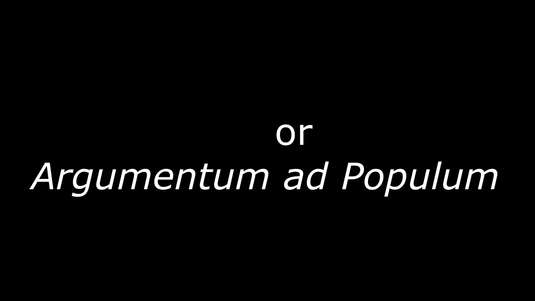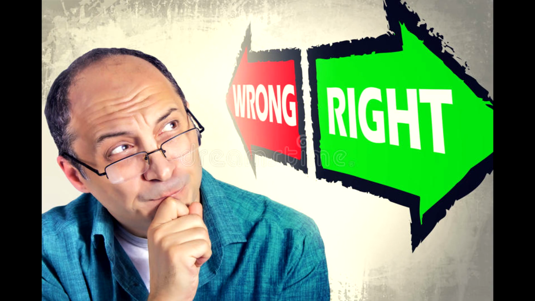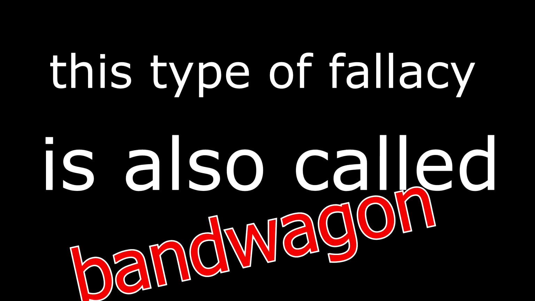Appeal to the popular. Appeal to popularity or argumentum ad populum is making an argument that something is the right or correct thing to do, because a lot of people agree with doing it. This type of fallacy is also called bandwagon. In this photo, Angelo and Ma sport haircuts that are not recognized by the school. But they continue to do it, because everybody does it too.